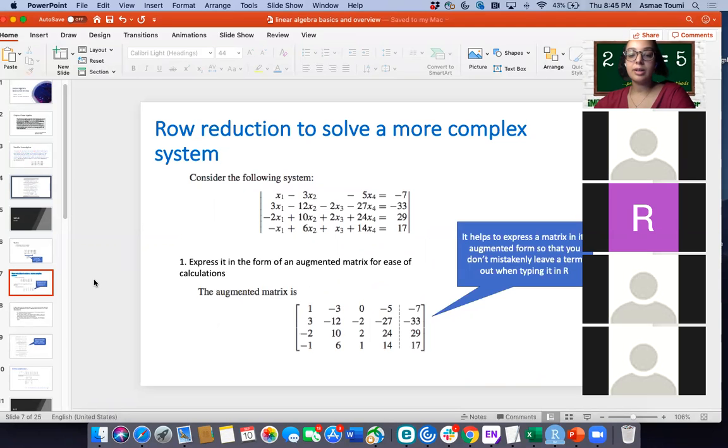Another method that's really helpful when you do have more complex systems is to try to get it to what's called a row reduced form, aka an augmented matrix. Well, first you do an augmented matrix, and then eventually after a set of calculations, you get to a row reduced form. But this is basically taking this and just omitting the x1, x2, and x3 in order to make it more readable. And also it makes it better if you want to import it into MATLAB or R, you're less likely to make mistakes if it's neatly presented like this. And the equals signs get substituted by dash marks.